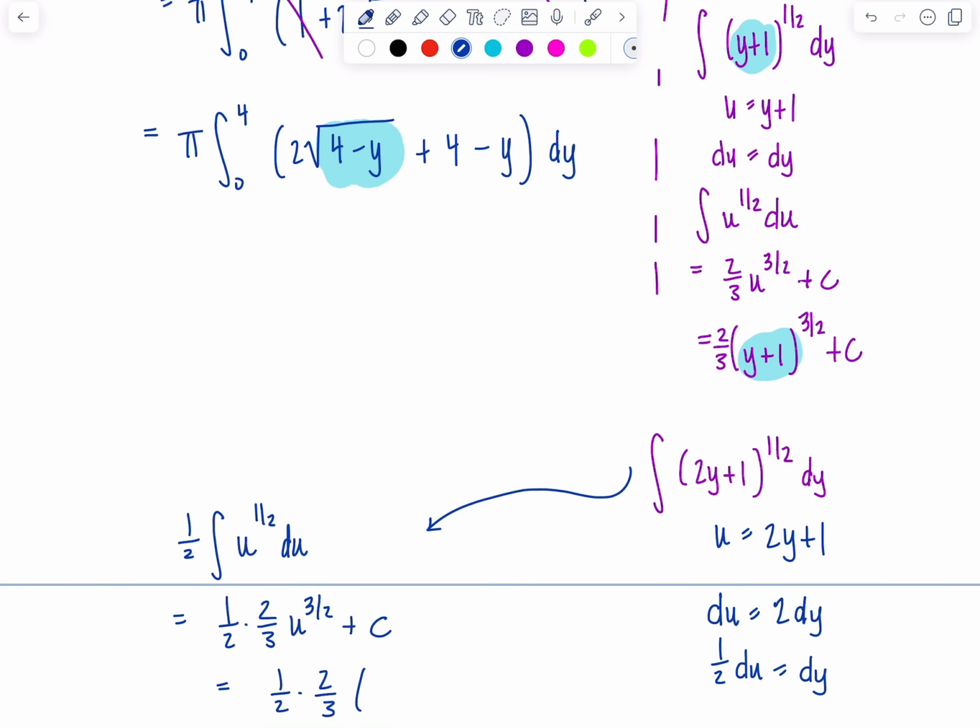I'll simplify that in a minute. I want you to see something. (2y plus 1) to the 3/2 plus c. So what happened? I want you to see this is not necessary. Whatever the coefficient was, we have to divide by it, right? When we do the u-sub, it just ends up there on the outside at the very end of the antiderivative. You really could have done all of this, 3/2, 2/3. You see there's a 2, just divide by it. Skip that whole u-sub.